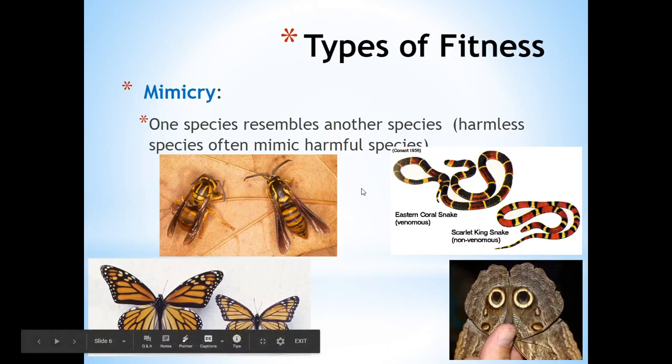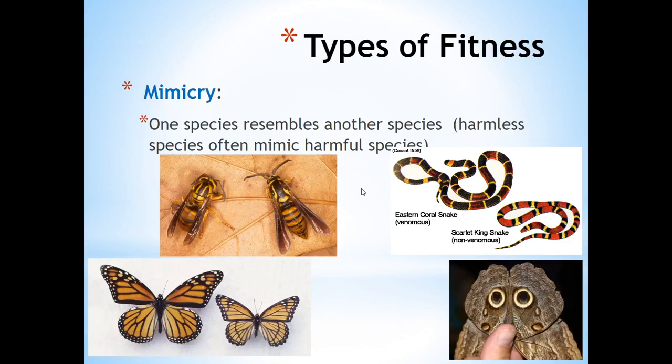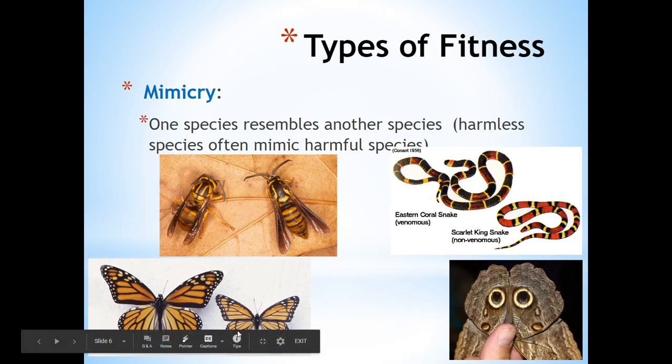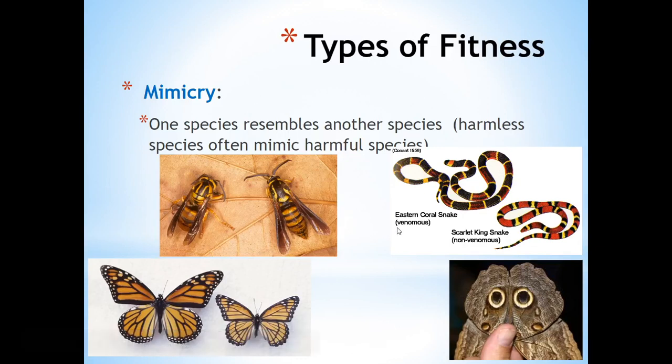Down here you have the monarch butterfly and the viceroy. And you're thinking, okay, cool. What's the difference? A lot of people go out looking at butterflies and they don't realize that you're most likely looking at the viceroy, which is not a monarch. Monarchs are rather large. The one way you can tell the difference between a viceroy and a monarch is if you look at the hind wings. The monarch does not have this band that goes through the wings. As you look at the viceroy, you can see that black band right in there that actually pops up.